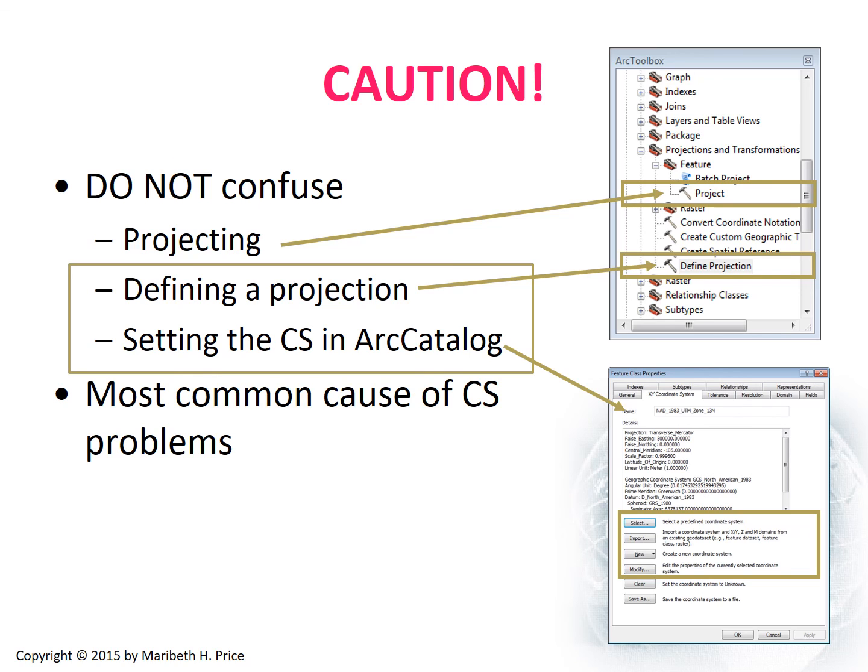The other tool is the define projection tool. The define projection tool is essentially a label changer. It takes a coordinate system or projection and it redefines that. All it does is erase the existing name and put in a new name. And so it doesn't change anything. If you're trying to correct a projection that is labeled incorrectly, you would use this tool. If when trying to do that you end up with a new data file, you use the wrong tool. The caution is just there to make sure you understand the gravity of not using the wrong tool.